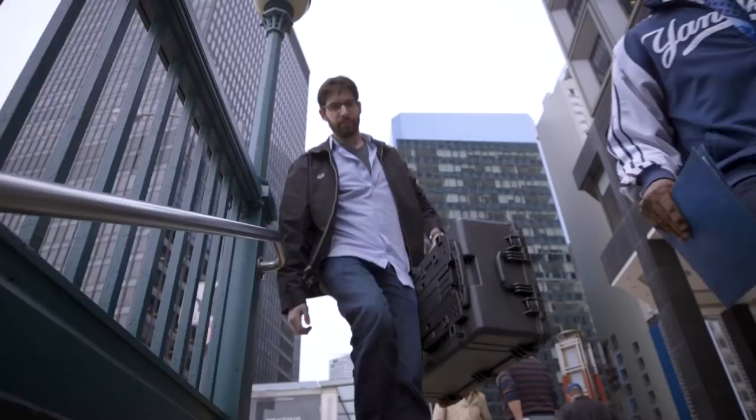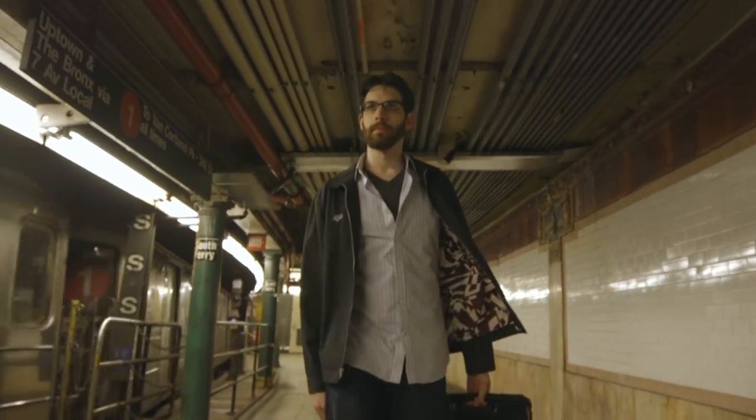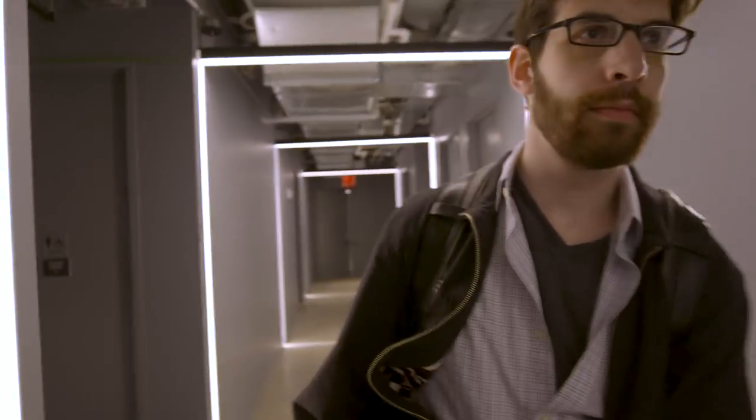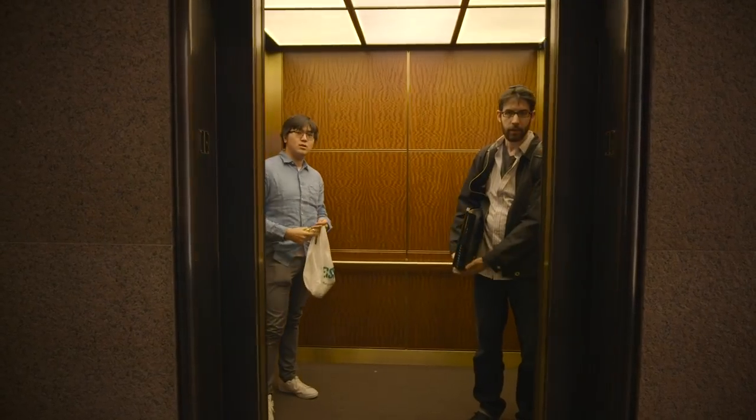And it's that carrying case that really sums up the Predator 21X. It's out of place and impractical to an extreme. It's not really meant to fit in your bag or on your desk, because it's supposed to stand out. The Predator 21X is a trophy of a laptop — it's for people who need to have the biggest, best thing out there. If you're a regular computer user or even a serious gamer, there's still no reason to consider buying one. And yet, I'm glad that something as ridiculous as the Predator 21X exists, because as expensive and impractical as it is, it's nice to know that, at least at Acer, sheer overkill is still in style.